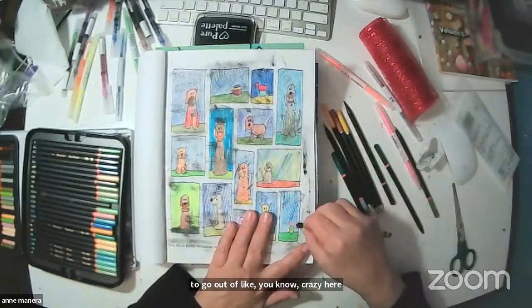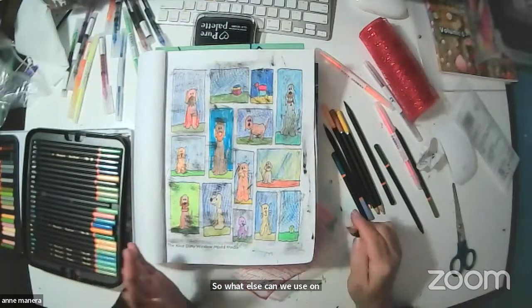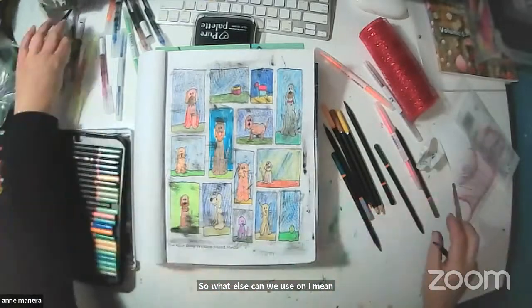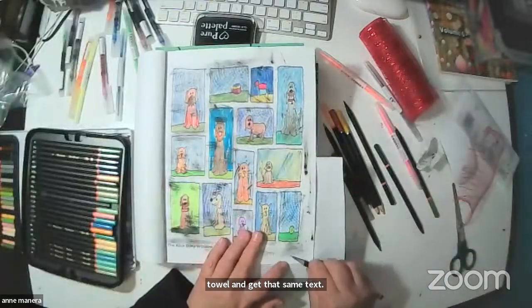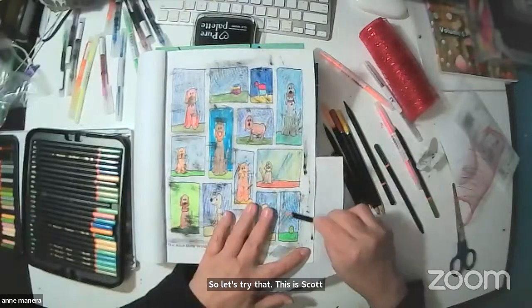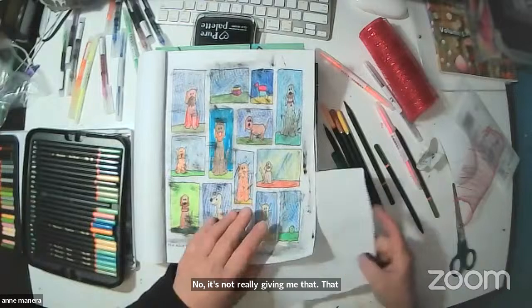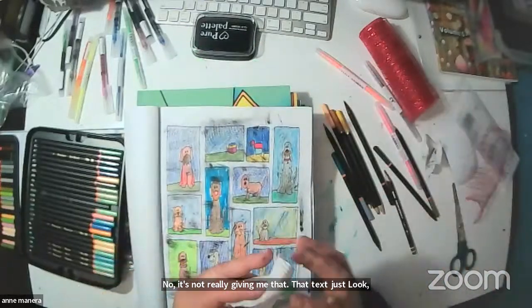So what else can we use underneath here? I'm thinking burlap. I mean, you could use paper towel and get that same texture. Let's try that. No, it's not really giving me the texture I wanted. I think I like the ink method the best.